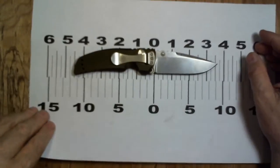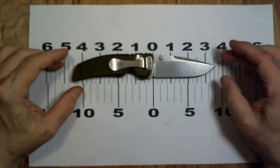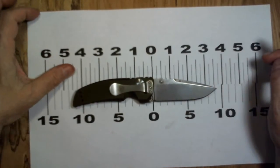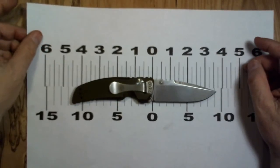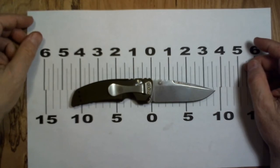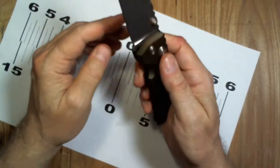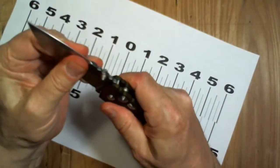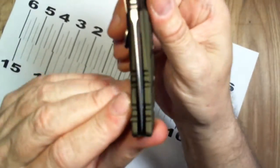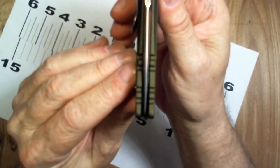3.5-inch blade, 4.5-inch handle, 8-inch overall. That's simple enough. But let's do it in centimeters now. 9-centimeter blade, 11-centimeter handle, 20 centimeters overall. Okay. The lockup is quite solid. Let's look at the centering. The centering is spot on.